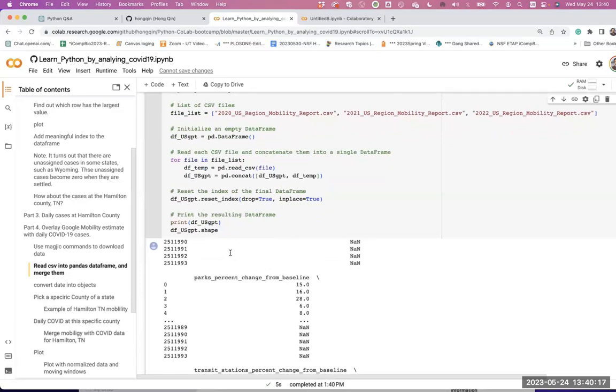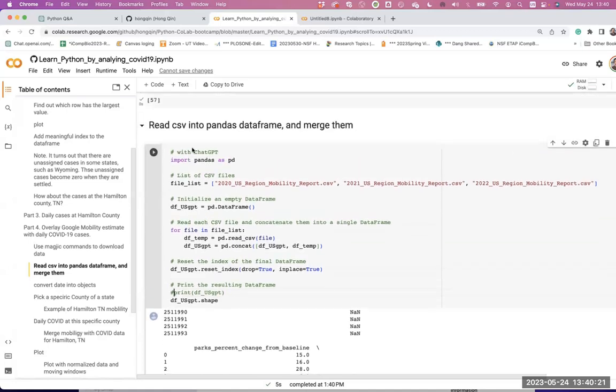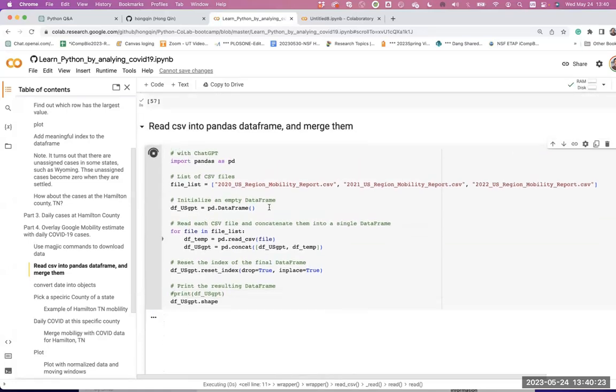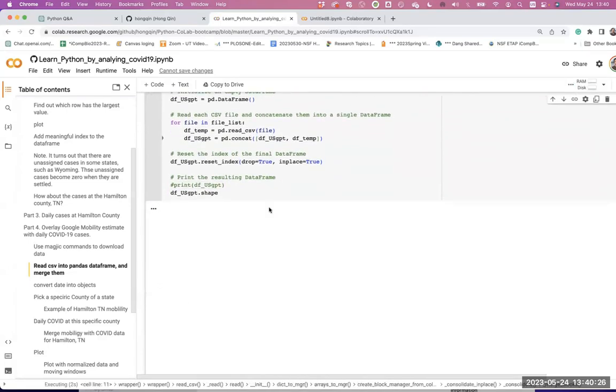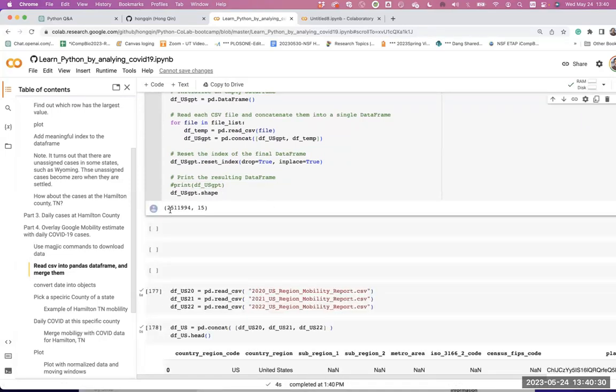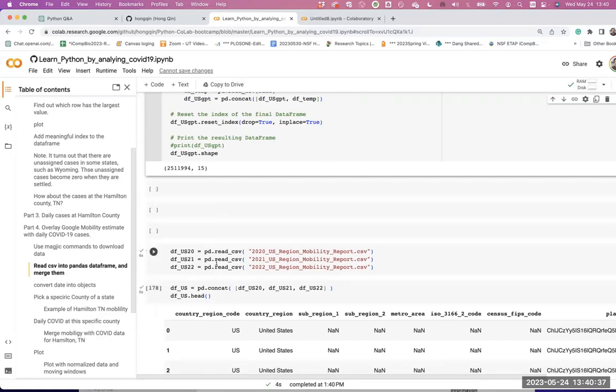So I need to comment on the print. I really don't need that print. $251, 1994. That's okay. How about the bottom one?